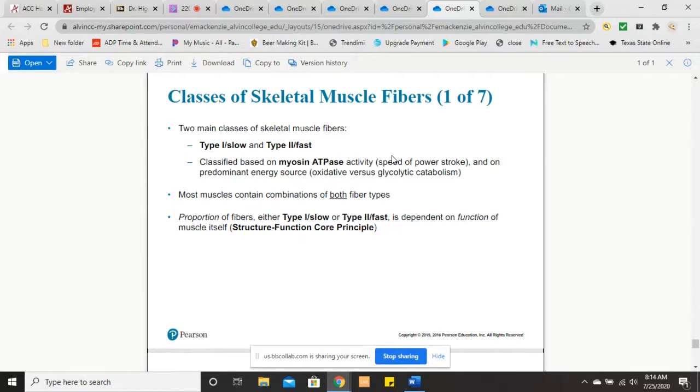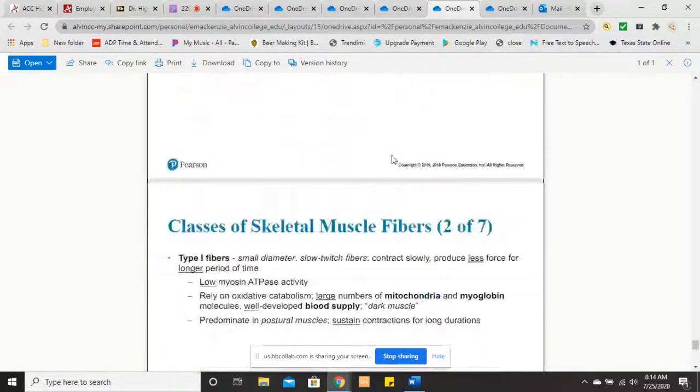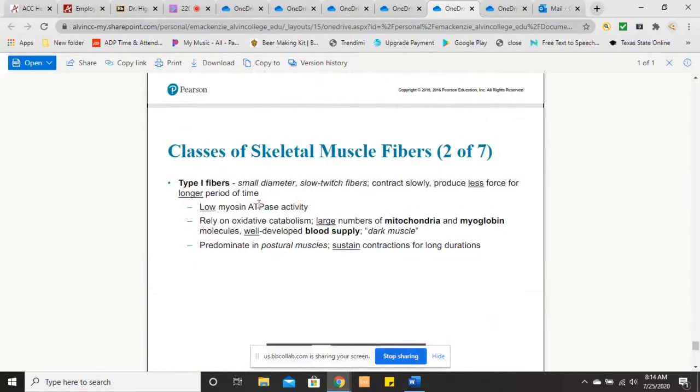Your type 1 fibers, they have low myosin ATPase activity. And because of low myosin ATPase activity, they will burn through the ATP slowly. So the muscle tends to contract a little slower. But because it's burning through the ATP so slowly, you tend to hold a contraction for long times. This has good endurance. Examples of places where you have type 1 fibers are in your back. That's why your back could fight gravity. If your back muscles didn't contract, you would be slumped over all the time because of gravity. But you're able to sit up and stand up. Even if it's not completely straight, like your parents tell you to, you're still contracting.